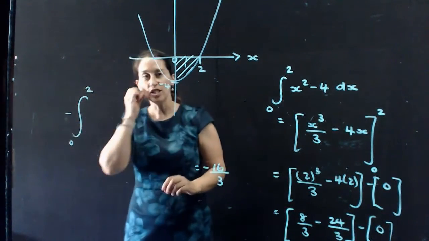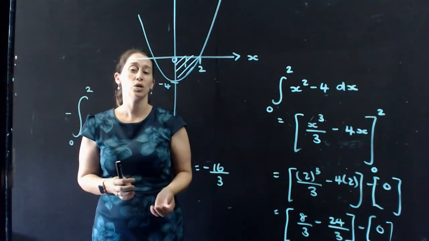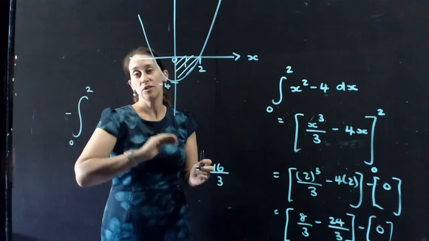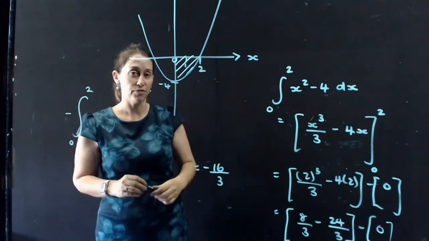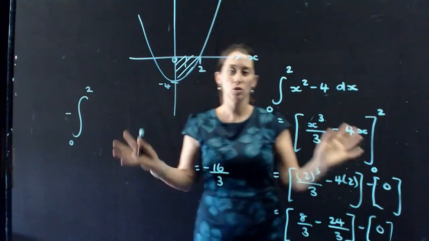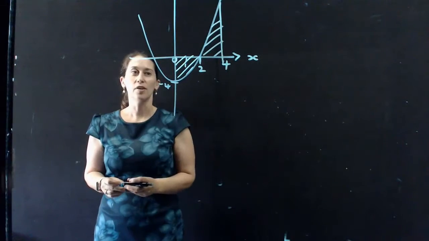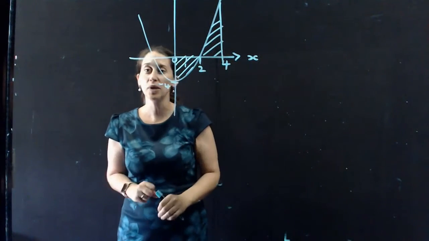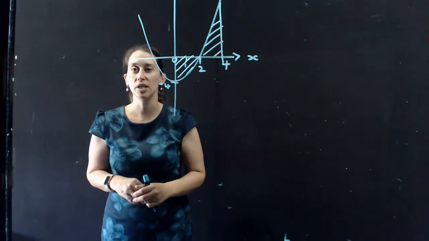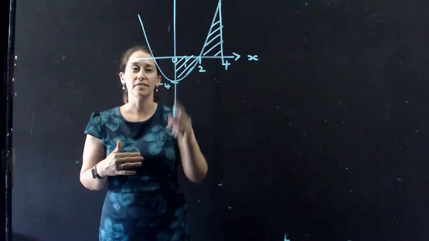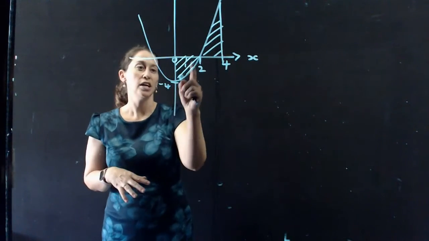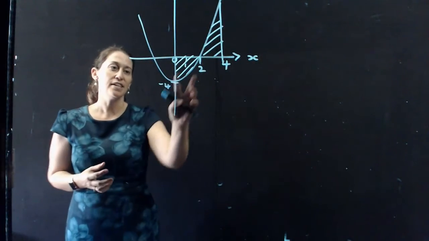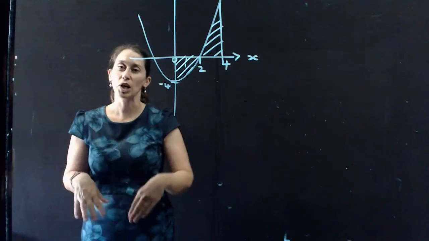So let's do a question where we have a combined area to work out between the curve and the x-axis, where part of the area is below the x-axis and part is above the x-axis. I'm going to stick with this same function. Alright, so I've added an extra part to my diagram, and I've decided I'm going to work out the area of the function x squared minus 4 bound by the x-axis and the terminals 0 to 4. So as you can see, the part between 0 and 2 is below the x-axis.